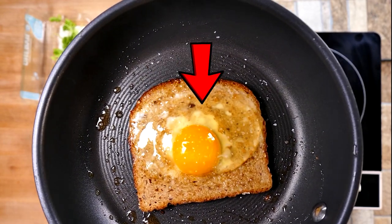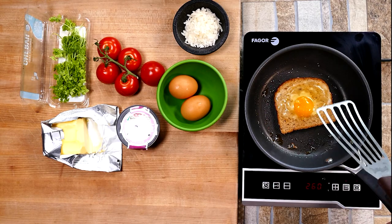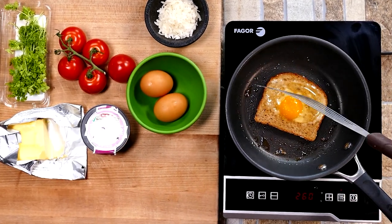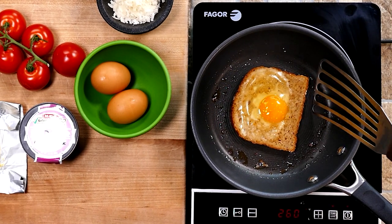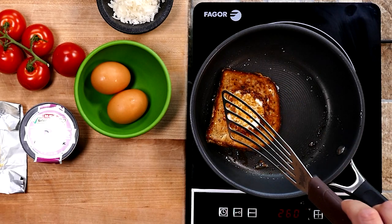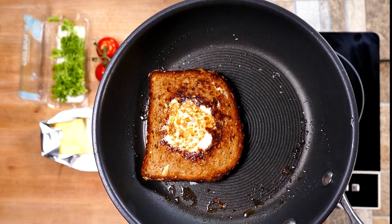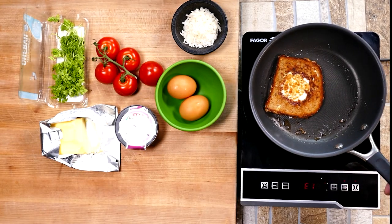What we're looking for is the eggs turning white underneath — that lets us know the seal has been created. You can cook these to where it's still runny, which is what I like, or cook a little longer so it's not runny anymore. Position your egg like a book — there's one side shorter than the other — and flip it like turning a page. The other way is longer and can get a little out of control, so that's a good tip.